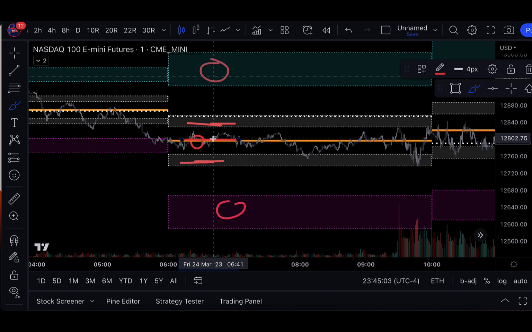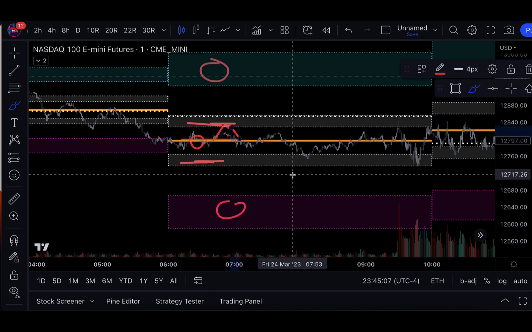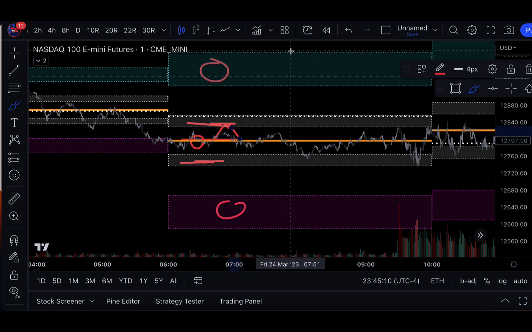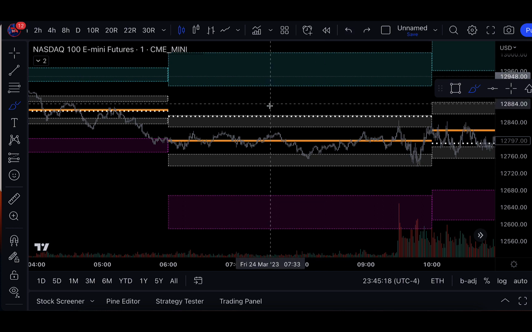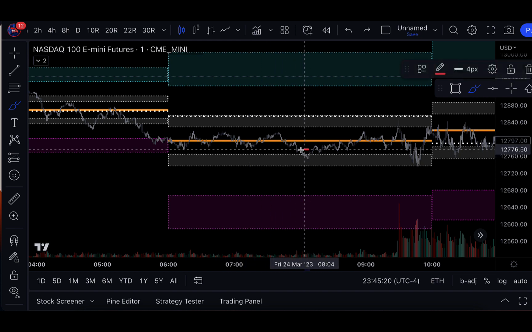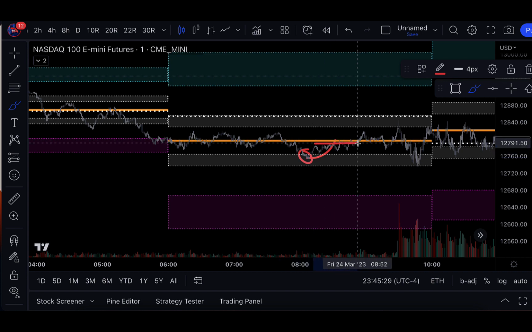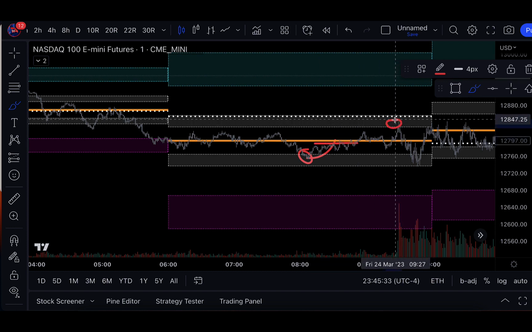Seeing which way it's breaking, right? If it breaks above, then you're looking for it to come up to the expensive area and back down. But the key to this is understanding where price is cheap and where price is expensive. You can see when price finally hits the gray area, what happens? It makes a move up. And if you're bearish, then this would be your first area to start to short. Where's your second area to short? It's going to be at the gray box.